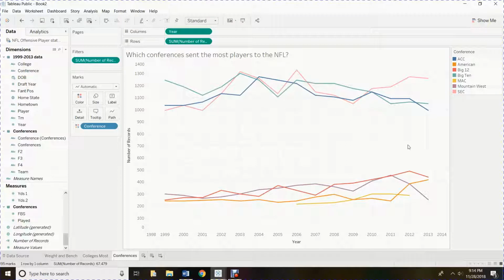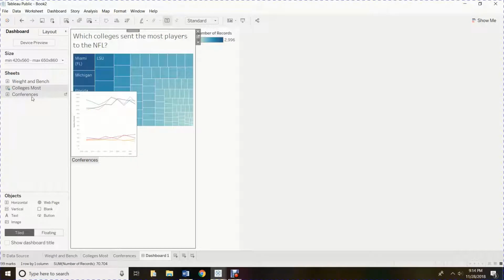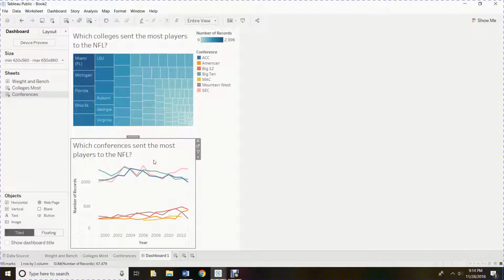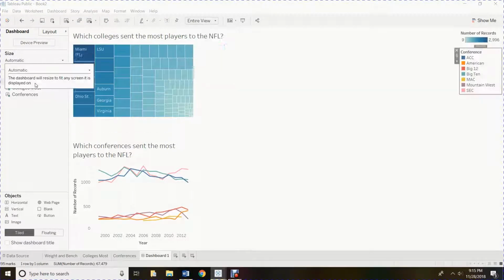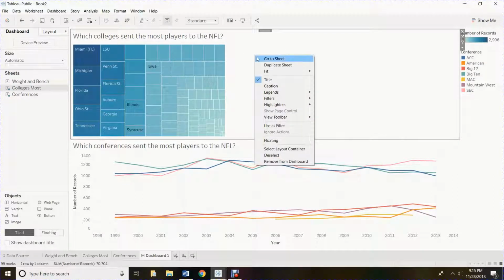Now we'll move on to a dashboard. The dashboard allows us to see more than one data sheet at a time. This can help us see multiple conclusions from our data set all on one screen. In order to make our graphs easier to view, I'll change their size from a standard size to an automatic setting. So this will automatically adjust our data so we can see it easily from any different device.